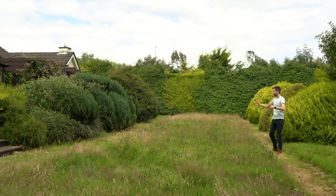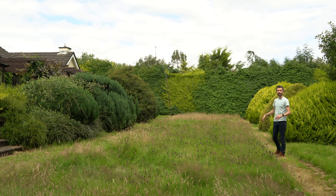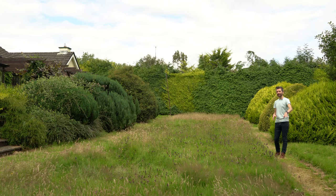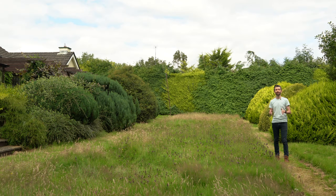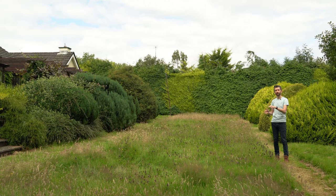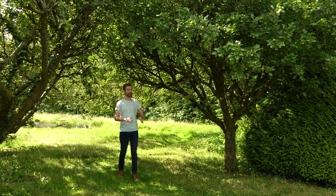So here's what we've done: we've taken the area between the house and the orchard and carved out a dedicated block of long grass meadow — otherwise everything else has been cut to a shorter level, and we've put a couple of crossing paths through it as well. It just looks that little bit neater, a little bit more kept, and we're much happier with it now. The areas we've cut look really brown and dead at the moment, but they're going to come back to life in no time — they're already starting to show some green shoots. It's also solved the issue up against the hedges where the long grass looked really untidy.